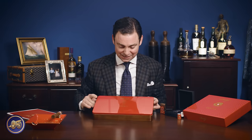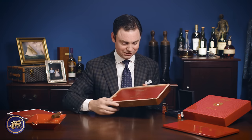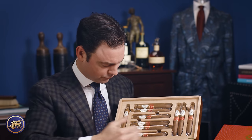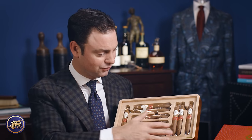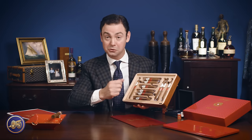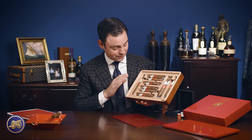To show you the evolution in the packaging, I've got last year's Zodiac series, which is the Year of the Rabbit — another absolutely exceptional example of Davidoff's packaging. A magnetic lid pops off, and then it reveals the inside of the box. Right here you have this little wooden overlay, and then you open it up and inside you've got those 10 Year of the Rabbit Davidoff cigars, which are perfectos — double figurados. The way this is designed is meant to really invoke the imagery of a rabbit's little tunnels that they burrow into the ground. Davidoff is using even the packaging as an opportunity to be very thoughtful in how they're designing the boxes.